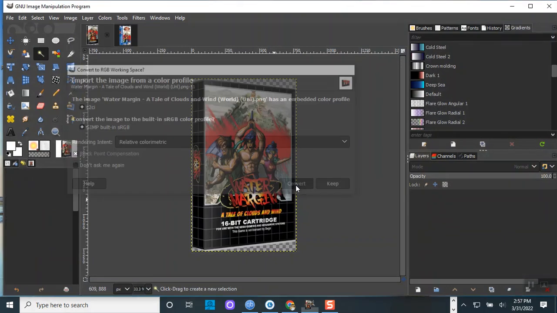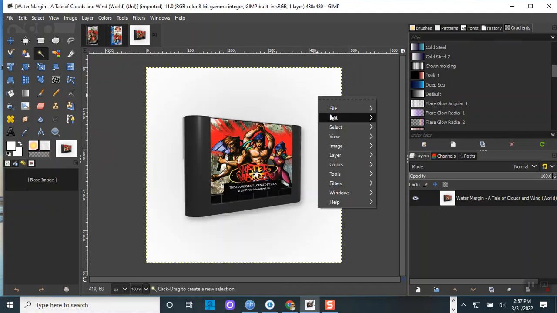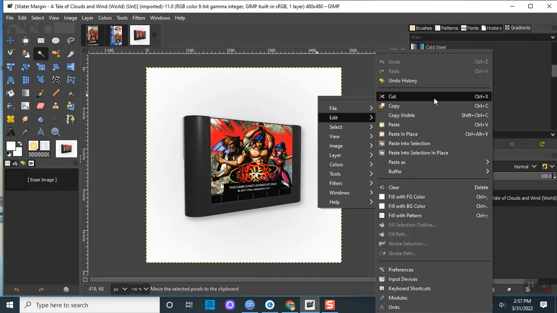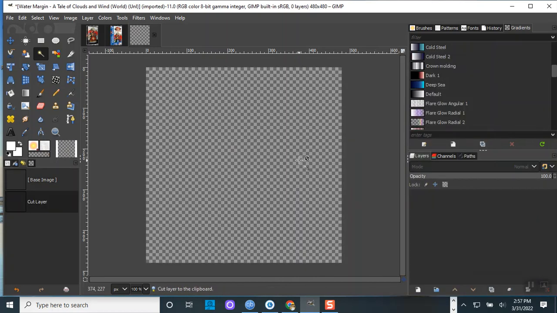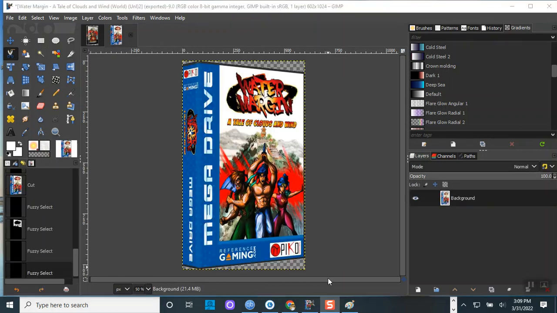Okay, you want to convert it, let's convert it, and that's what it looked like. Now, let's try to delete the white background, see if we could delete it. And do cut. Ooh, we cut the whole thing. See that? We don't want that. We don't want to cut the whole thing. So we have to do the same thing like we did the other one. So I'm going to go back to the basic image. We'll bring it back.